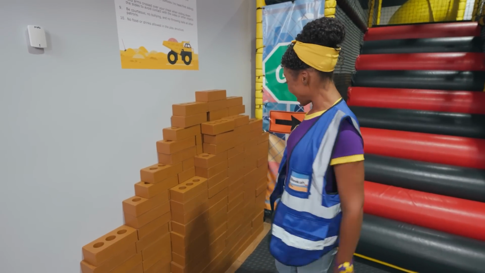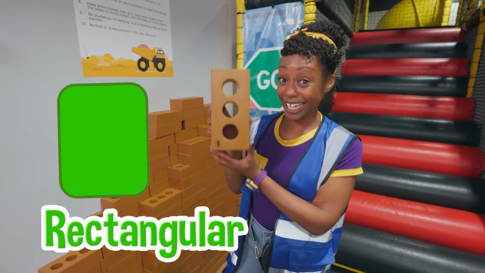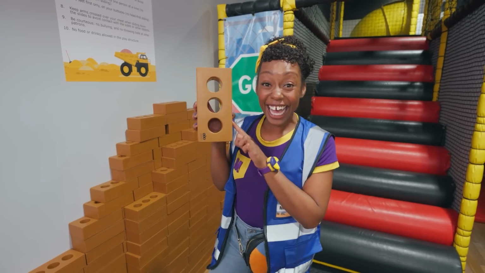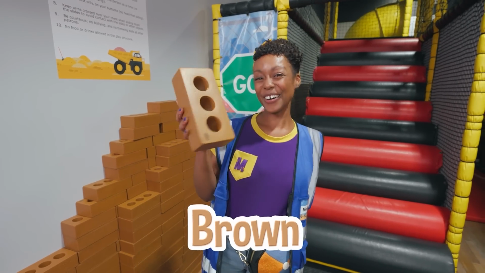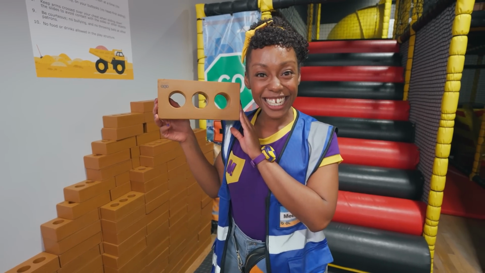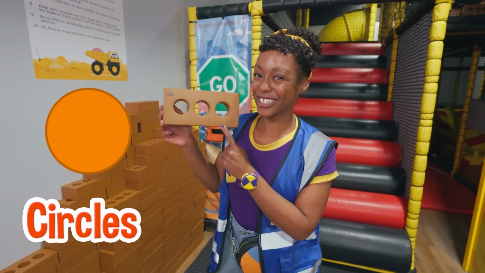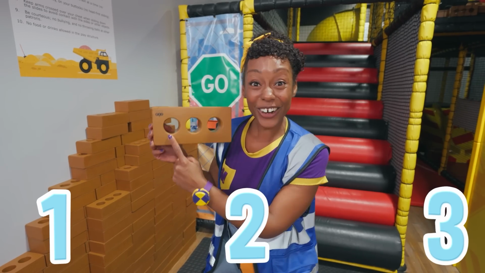Oh, and look, check it out. Look at all these bricks. They're rectangular. See the shape? And do you know this color? Yeah, brown. Oh, and there's another shape too. Can you see it? Right, circles. Let's count the circles. One, two, three!